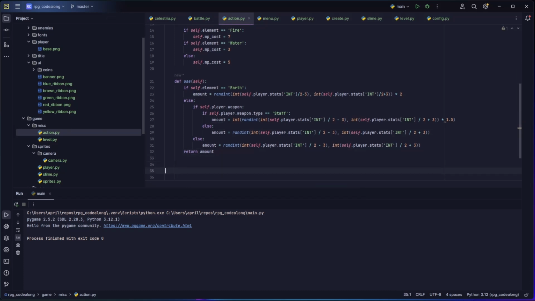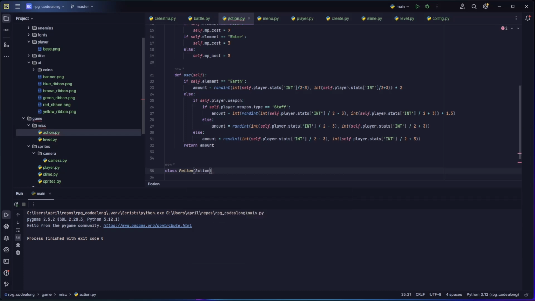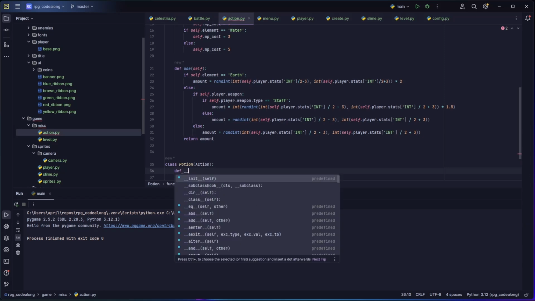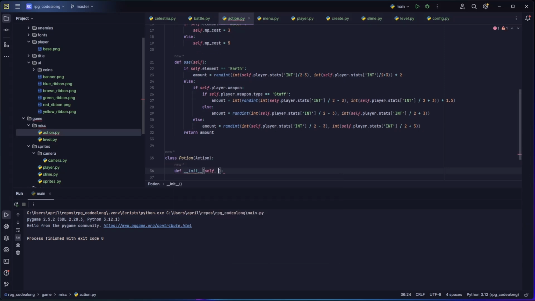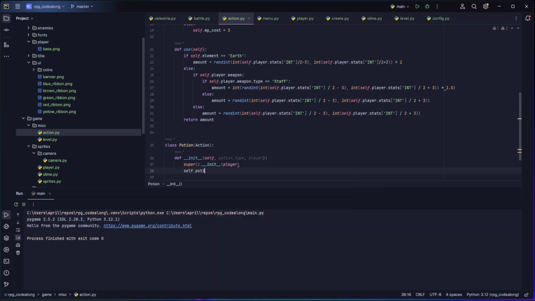All right, then I'll make a new class called Potion, which is an action. That will take self, potion type, and player. Do super dot init, which will take player, and self dot potion type equal to potion type.